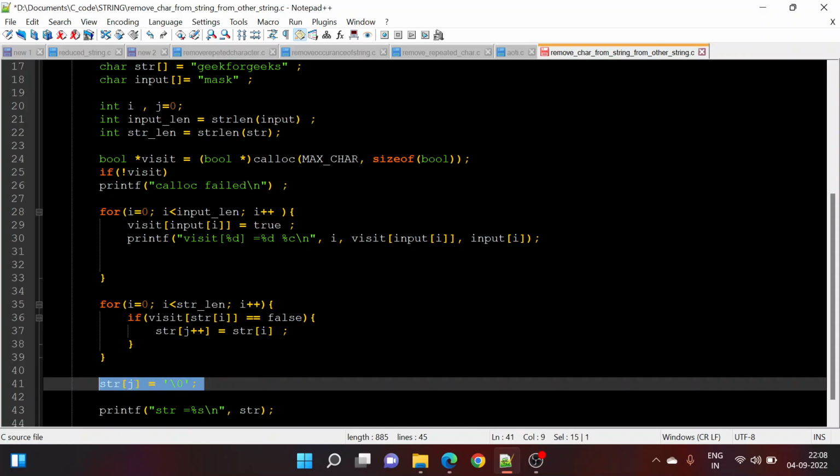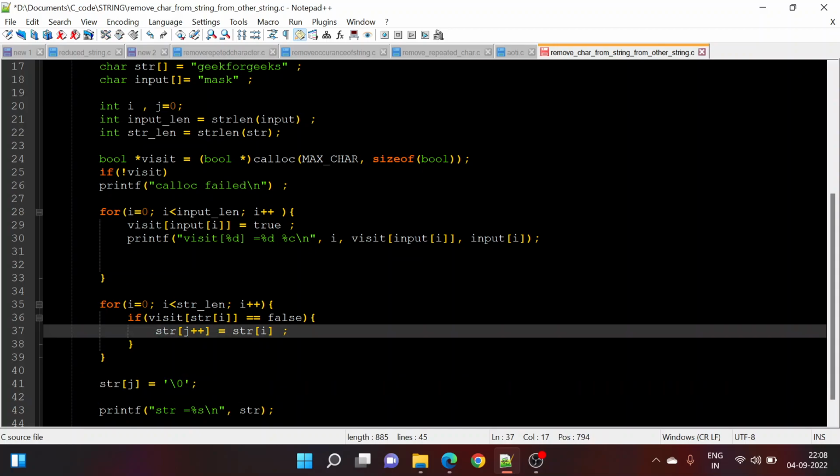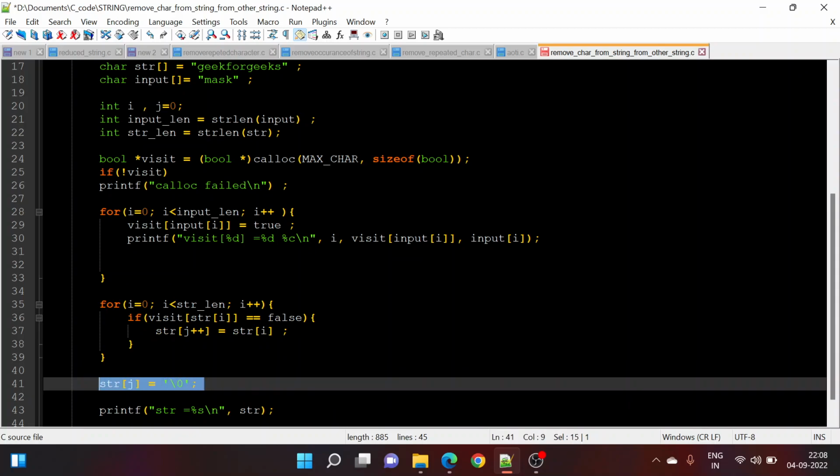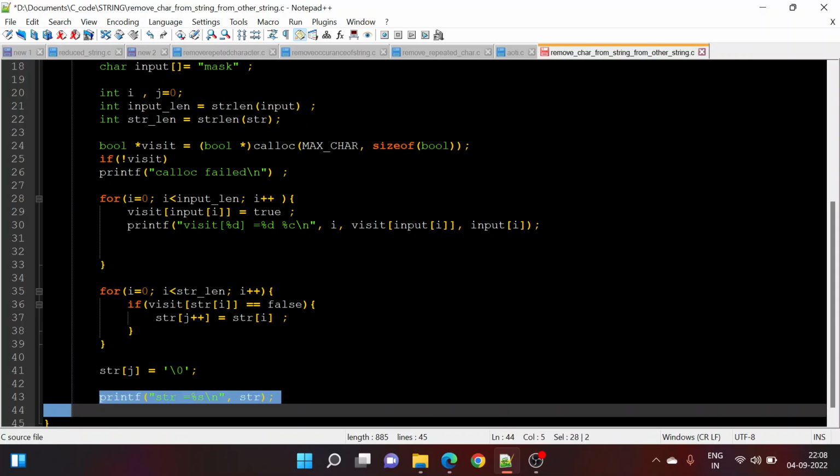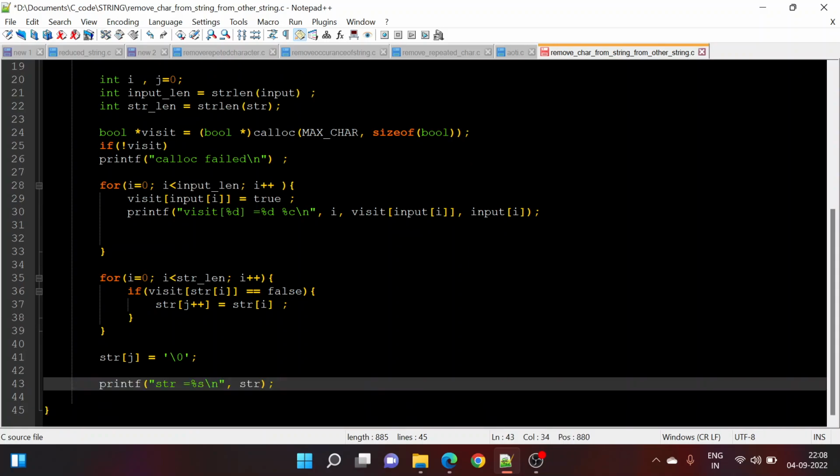So you have to terminate the string with null after filling all this data. Please don't forget to write this step. After adding this step, you can say, okay, this is done. Thanks.